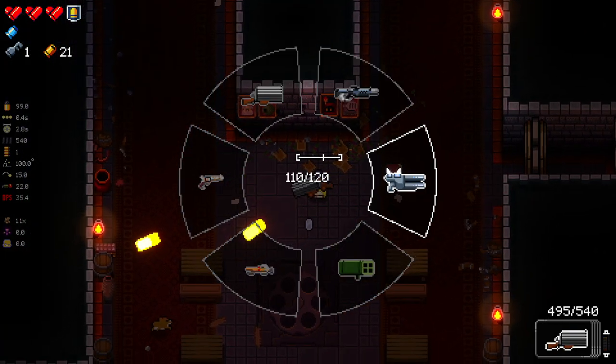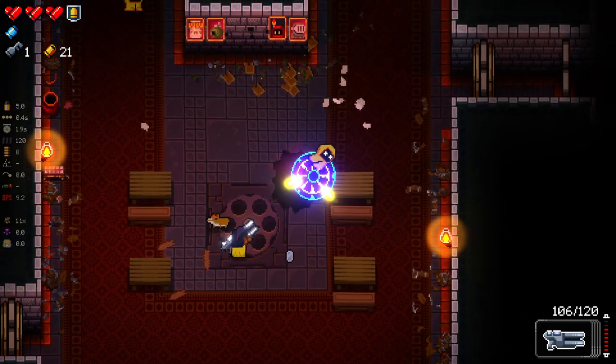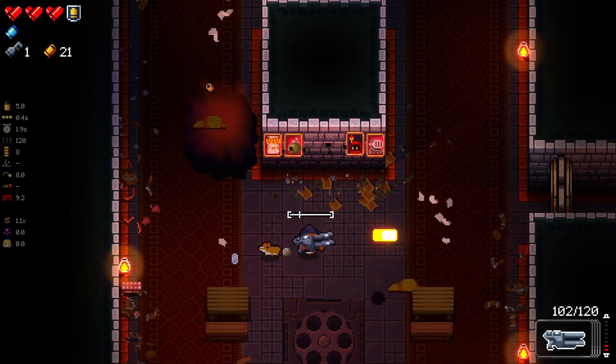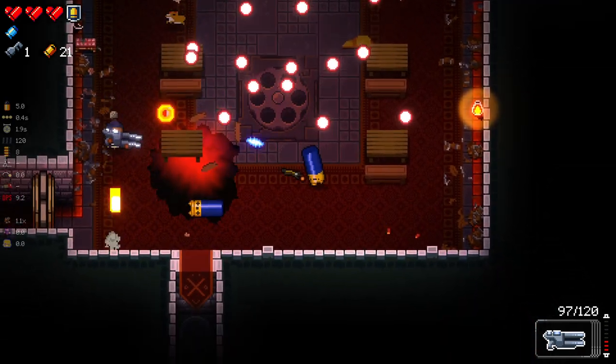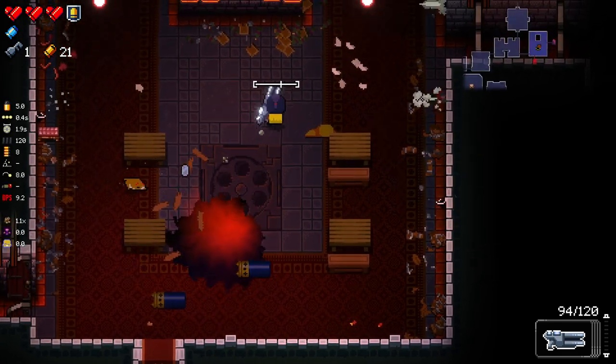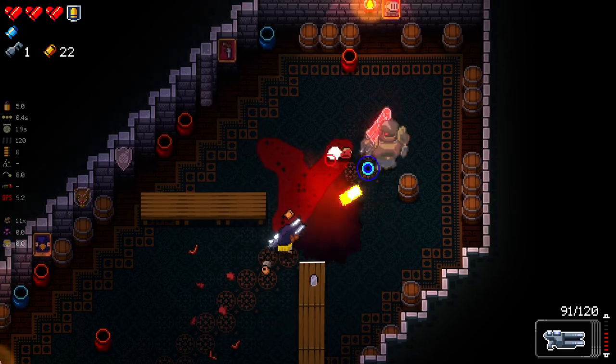Probably want to use a different gun. I mean, you probably want to use your good fast guns on the first couple floors and save. Yeah, that's kind of why I was saying that, because the reload on that shotgun's just too slow. It's a strong weapon, but the reload's so slow. I think the Rift Taker's better.